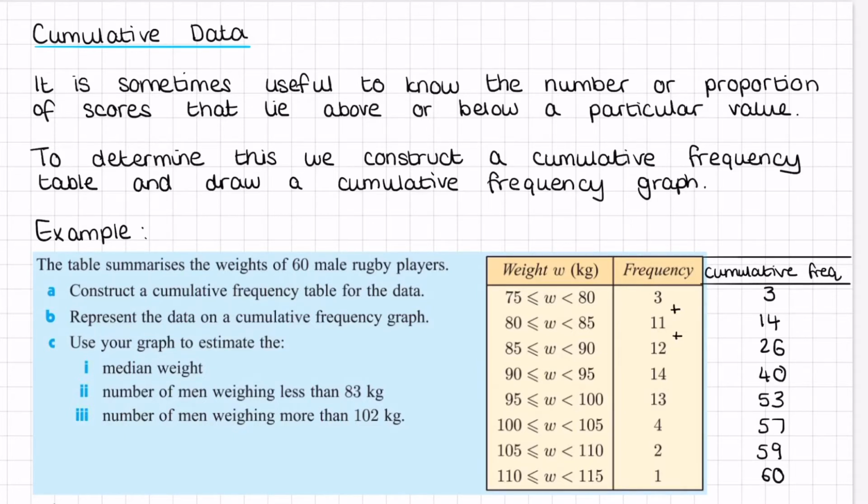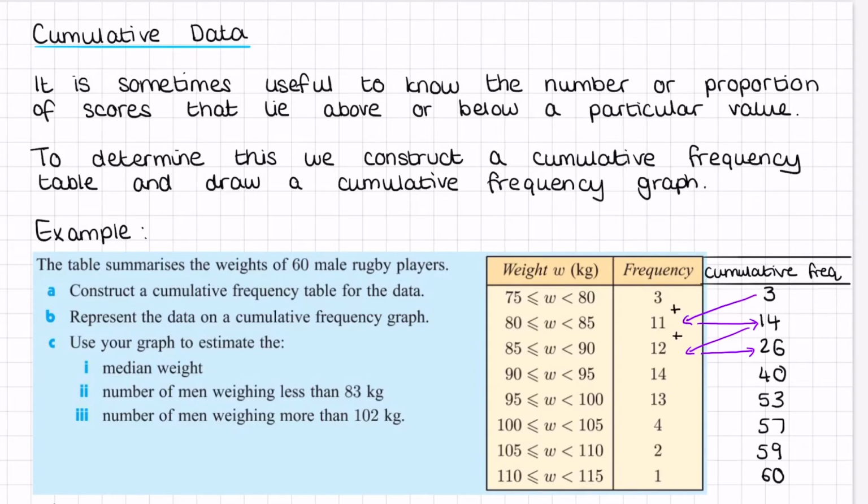So our final number should be our total amount of people. So in the question, you'll see there's 60 rugby players, and our final value in our cumulative frequency is 60, which means it's looking like we've been pretty good. So remember, just to review that, when we do our cumulative frequency, we start with the same number, then we add the next one to get the 14. Then we add the 12 to get the 26. And we carry on that down the whole way through.